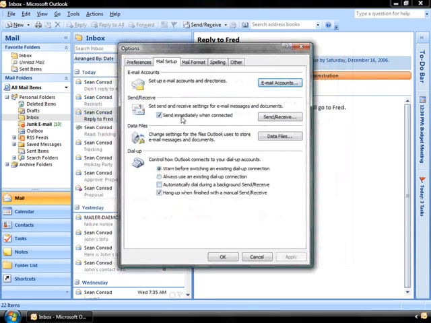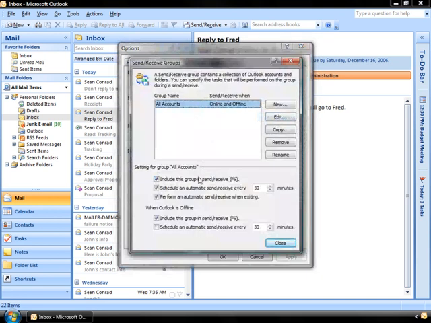You can change the send-receive settings. By default, Outlook will send messages immediately as soon as you click send if you're connected. You can change that by unclicking it. Clicking on Send Receive will allow you to further configure what happens when you send and receive, which accounts get sent and received if you want it to be different, and also the automatic scheduling. So by default, Outlook will check for new messages and do a send and receive every 30 minutes. You can turn that functionality off so it only does it when you choose or press Send and Receive in the toolbar. Or you can change the time in which it automatically does it.